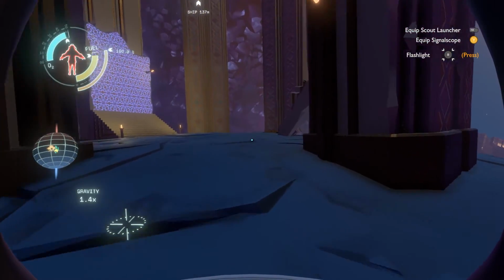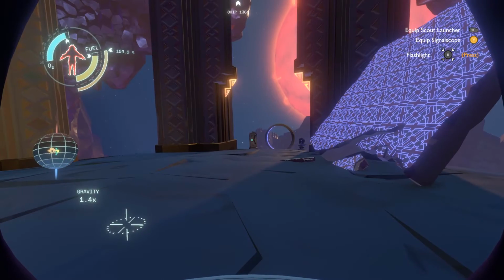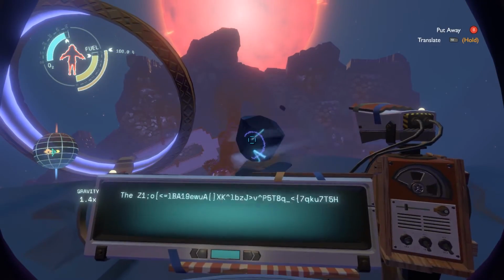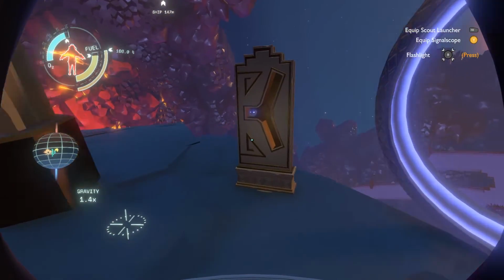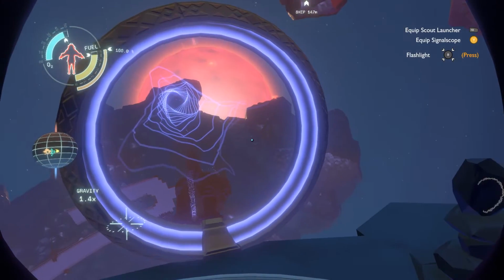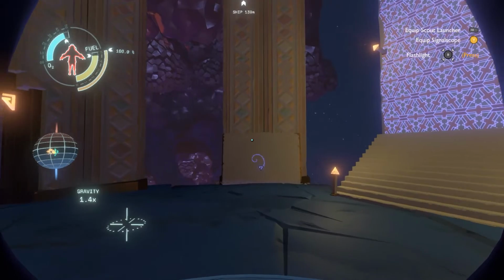Alright, and there's our elevator direction changer. Yes, this is where I was trying to figure out what to do, and I couldn't figure it out. Now this is the way to the observatory? The crossroads. Oh wow, okay, this is all kinds of stuff. I can't get sidetracked.